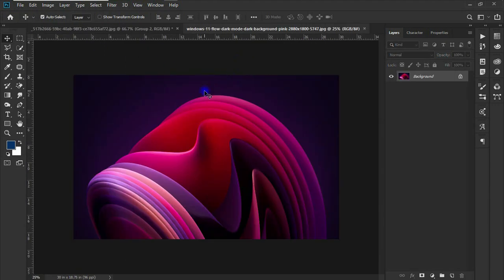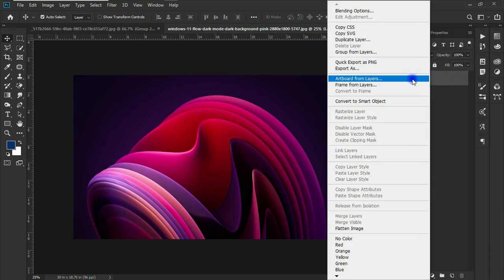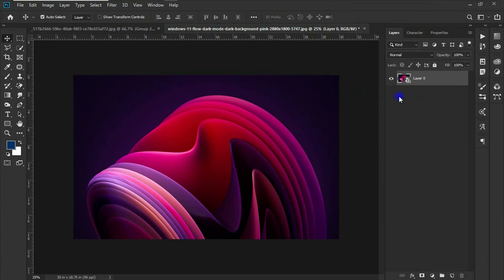Now let me send this caution. Whenever you are working on a project and you'd want to create that glass effect look on your background, what I would suggest you do is to quickly group all the background layers and convert them into smart objects. So that is what we'll be doing next, is to convert this background layer into a smart object. So I'm going to just click on the padlock icon over here to get released of it, right click on the layer and convert this to smart object.